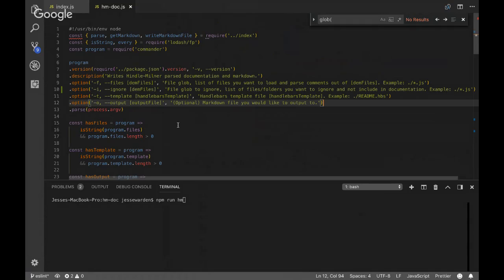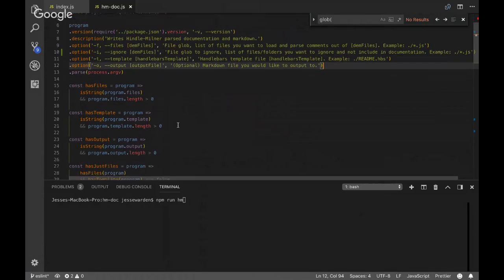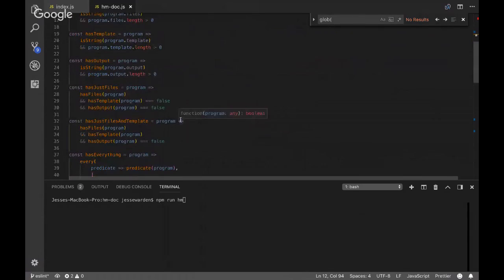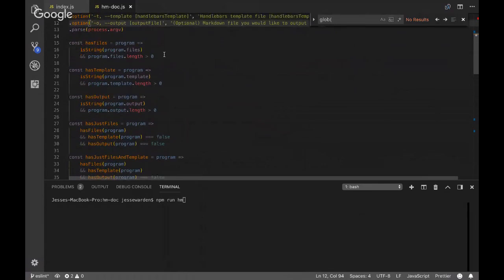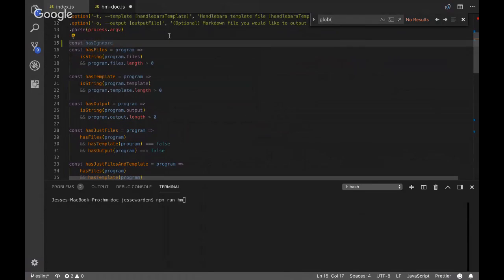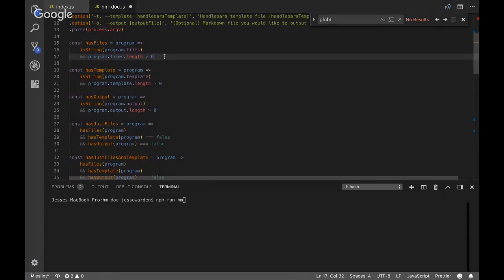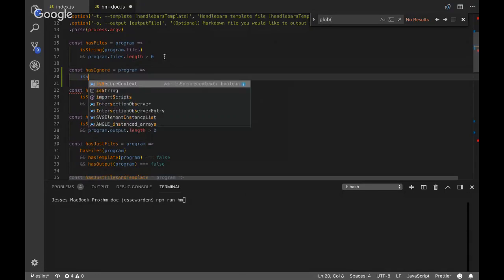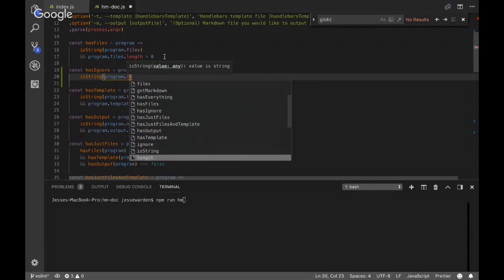Okay, who is going? Has ignore. Actually, we should put this below file, shouldn't we? Has ignore. Program is the string program ignore.